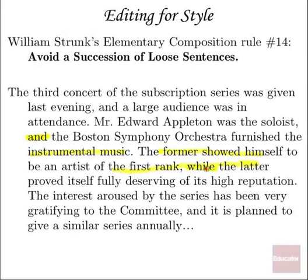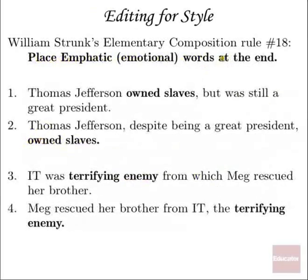If you have a paragraph that has 8 to 9 sentences, no more than, I think, 3 of those should have a conjunction like and, but, while, where, who, etc. Please, please, please, for the sake of your English teachers and for your grades, avoid a succession of loose sentences. This is very important for rhetoric.